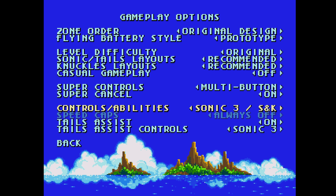So I guess this changes the way Sonic plays depending on which one we pick. By default, it's on Sonic 3 and Sonic & Knuckles, so he's going to play exactly like he did in that game. And then we've got Sonic 1, so I'm assuming he has no spin dash, which is insane. That's crazy. And then we've got Sonic 2, where he gets the spin dash.